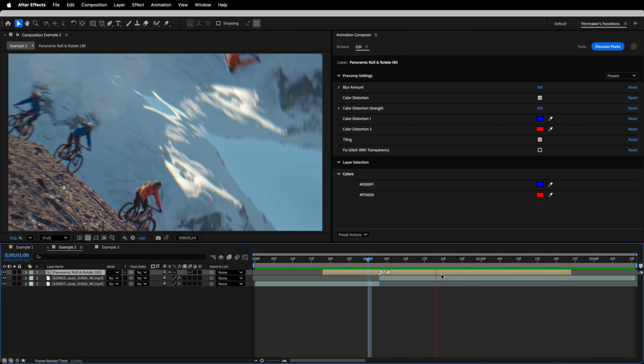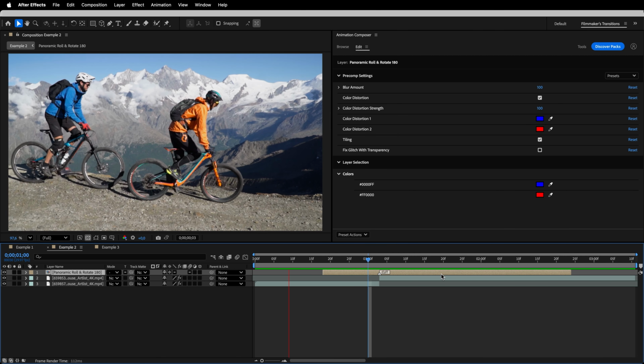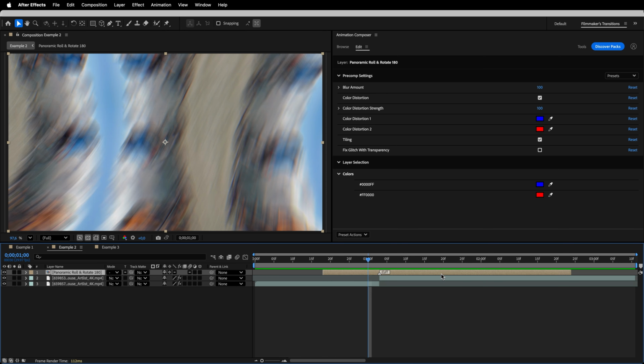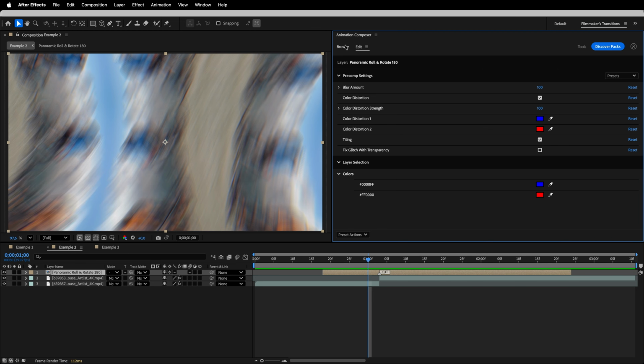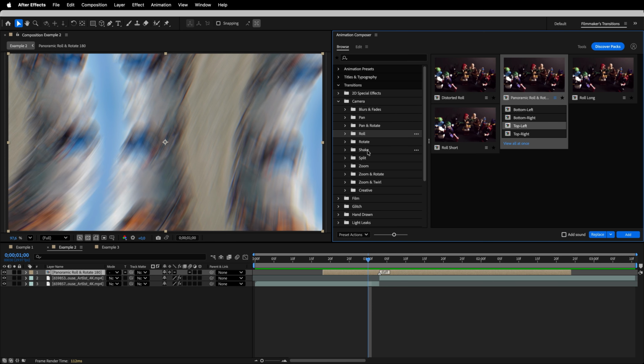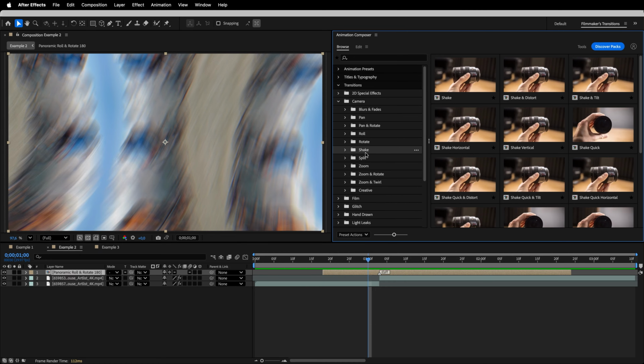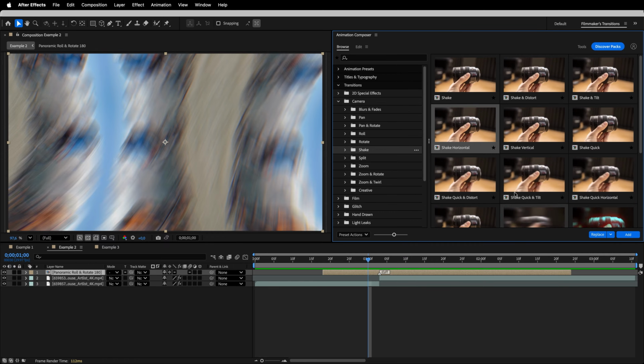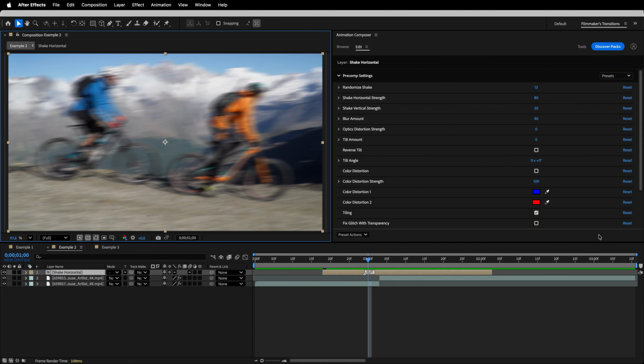That's definitely interesting, but it really doesn't match the shots. It's way too animated and over the top for this, so let's find something else. I think I'll stick to a horizontal-only transition. Since I don't want to use a panning transition again, I'll add one from the camera shake folder. And there's a horizontal one already ready to go. So I'll just select this one and replace it with the panoramic roll transition.